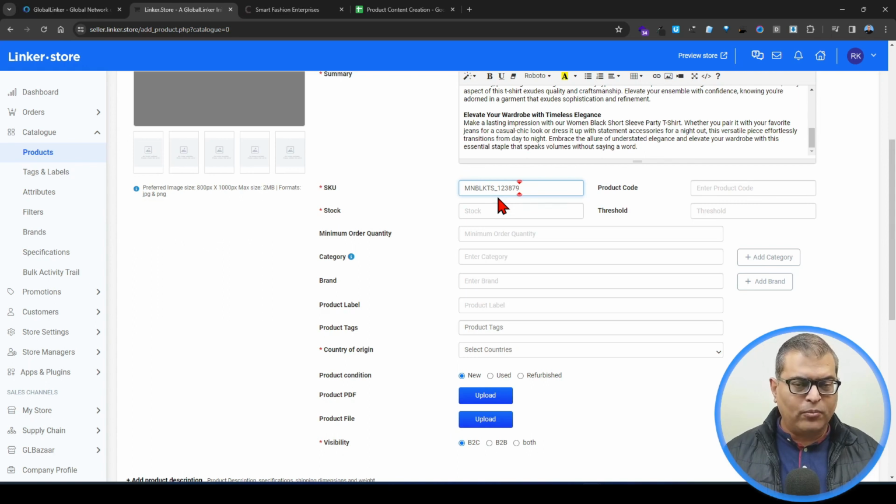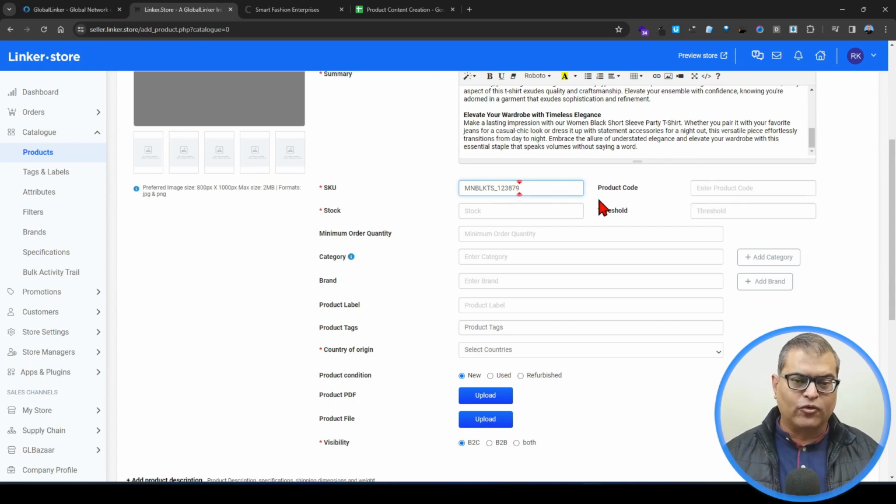And the important point to remember is two products on your digital catalog cannot have the same SKU code. It has to be different for each of the products that you have. All right, so that is the SKU code. In case you have an accounting or an inventory management system, you will already have a SKU code. But in case you don't have, then you can create something on your own. Important point is just don't add space or any other special character.